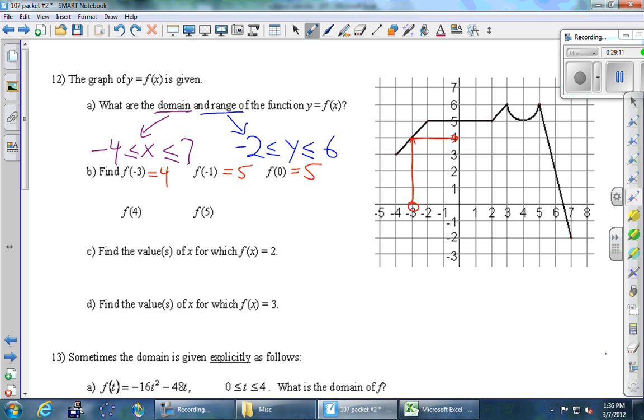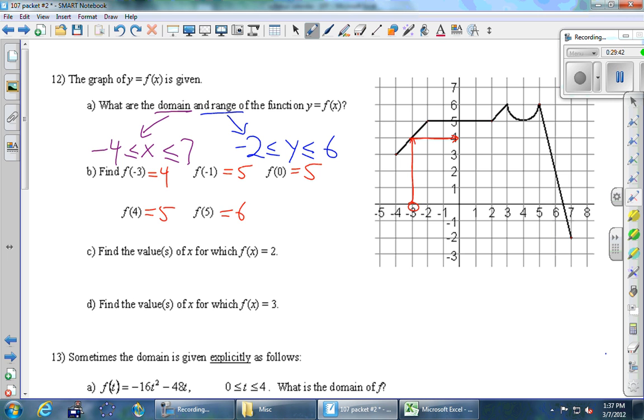Yeah. We said for a single input, there better be only one output. For the single input of 0, what was the output? It's 5. For a different input of -1, well, the output is 5, but that's okay. The function just says for a single input, you better have only one output. It is perfectly legal to have 2 different inputs with the same output, like 2 5s sitting on the output. That's fine. F of 4 is how much? Also 5. F of 5 is 6.